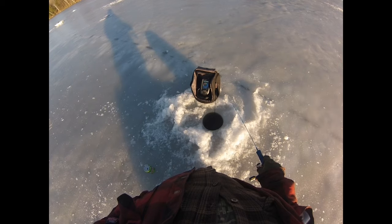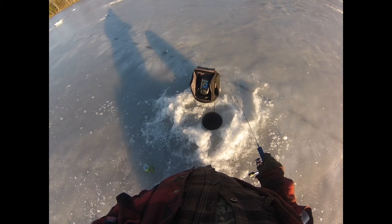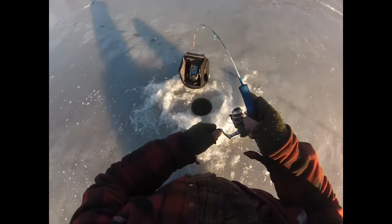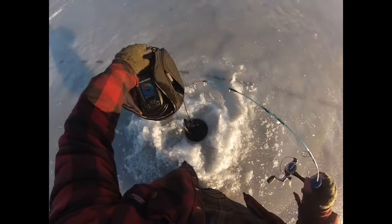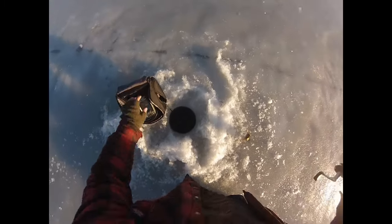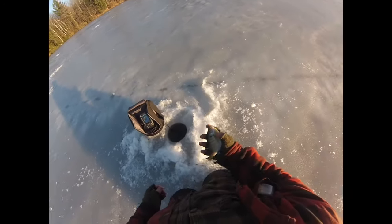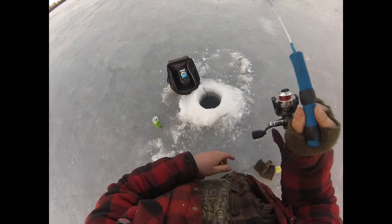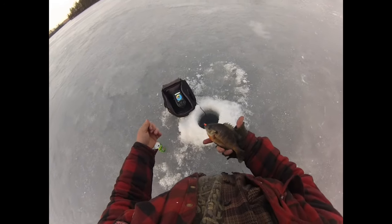There's one. There we go. But will he eat? Yep, he ate. Ooh. Okay size. Definitely not a keeper. There we go. There we are. There. Yeah. Another okay sized one. Good looking fish. There's a good one. Now that's a good gill.